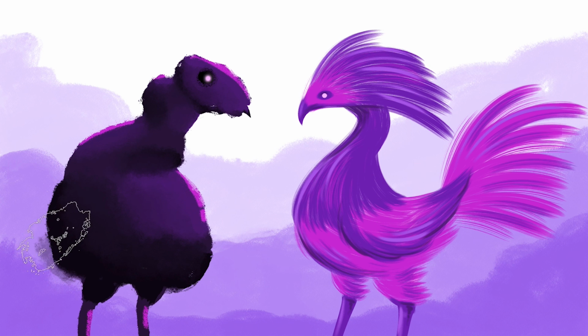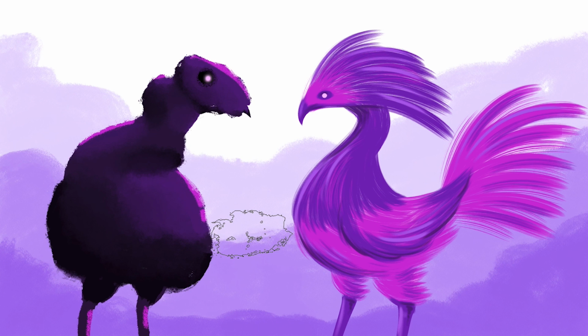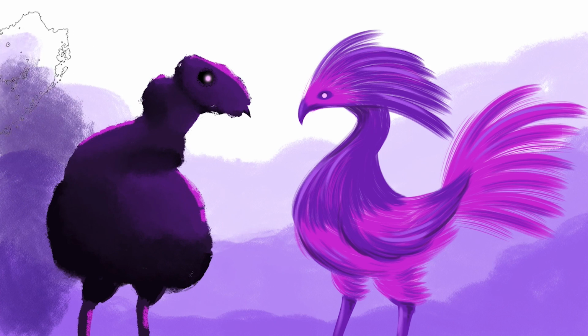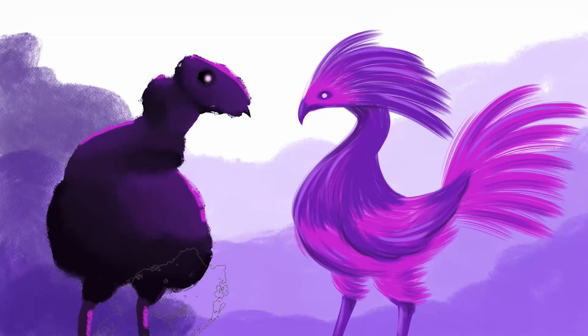Like sort of like this? No, that's not what I meant. Kind of like this? No, that's not really what I meant. Okay, do you want to do it? I just mean this whole background area, just darken it up around where he is. Okay, so you could even get a soft round and just sort of overlay it. Yeah, soft light or something. Sort of like this. Yeah, that's kind of what I'm thinking.